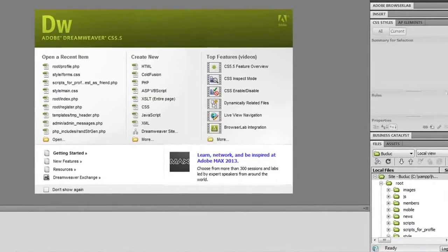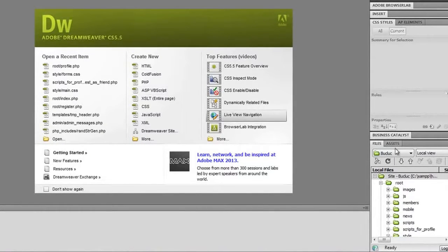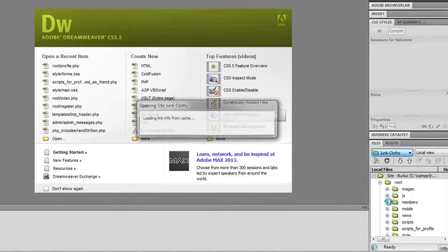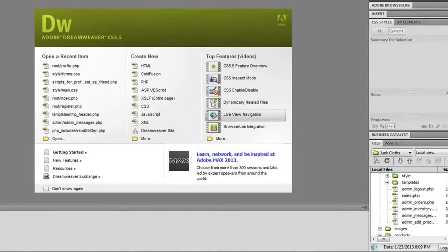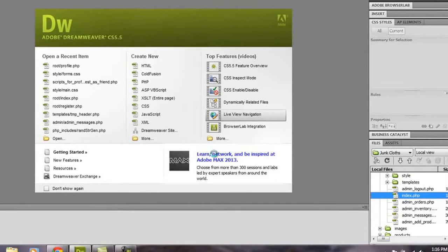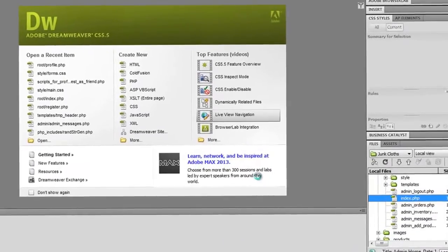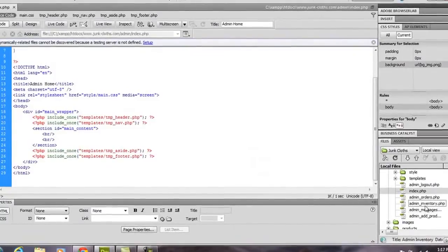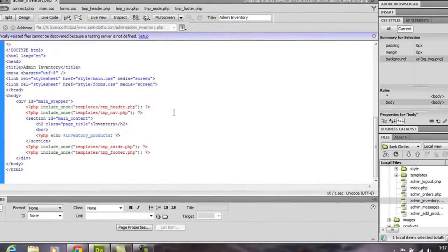So you gotta open Dreamweaver or what you use, and I'm gonna go to my project. Okay, now I'm gonna go to index.php because this is the page. Now everything is okay. So I want to open inventory.php also.